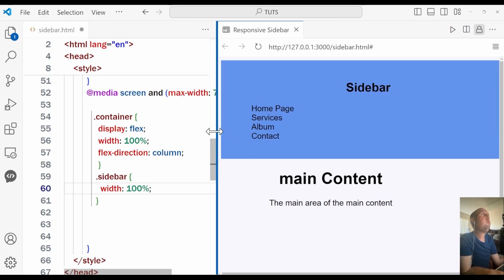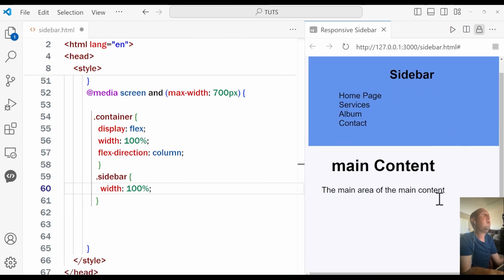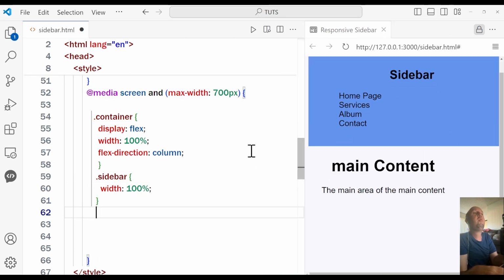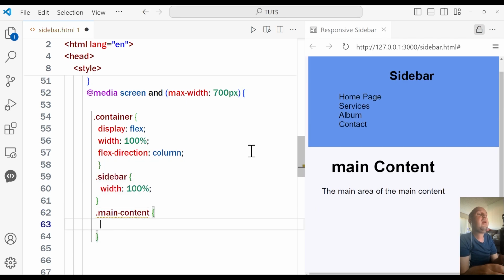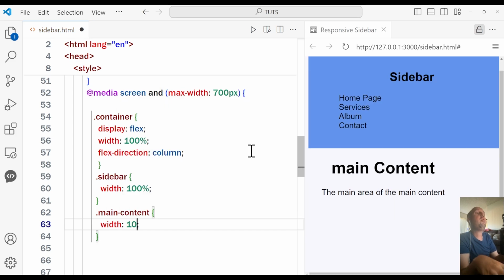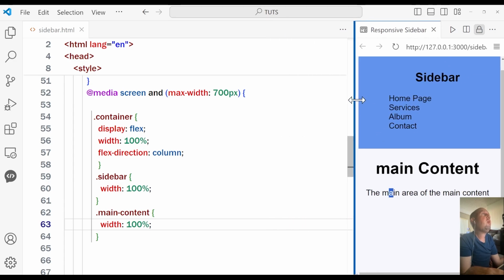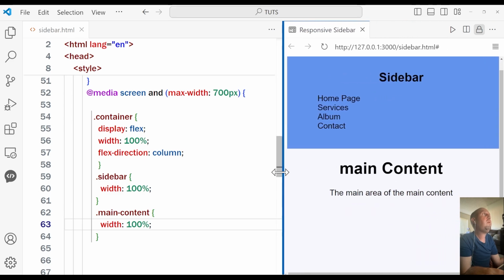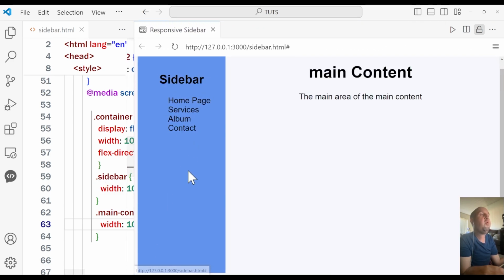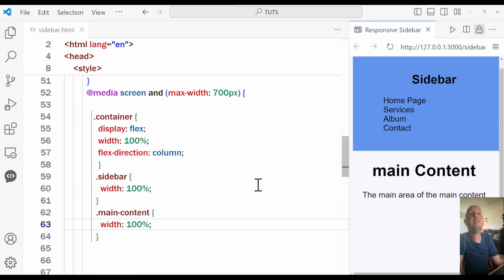All right, so you see on a huge screen it is going to be like that, and the content area is aligned to the left as well. So I'm going to select that one too. So .main-content, and I can say width 100%. So you see how nice it is now. My sidebar is here, and it's responsive now. And if I make it larger, it will be a full sidebar. So this is basically it about how to make a sidebar with HTML and CSS.